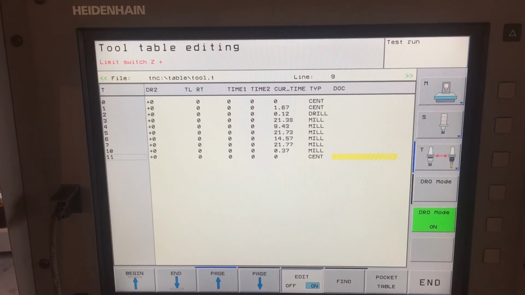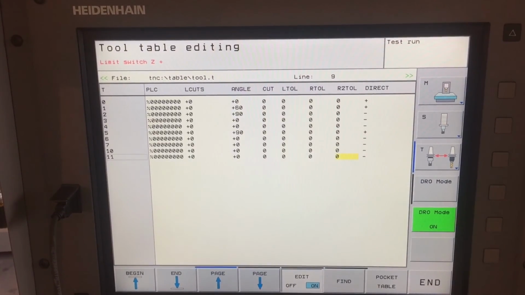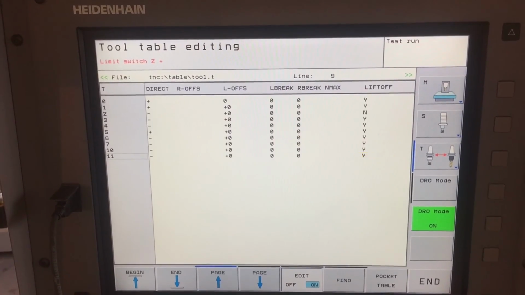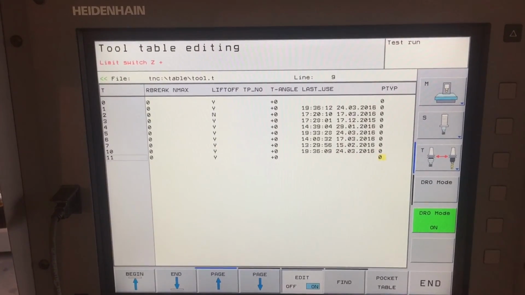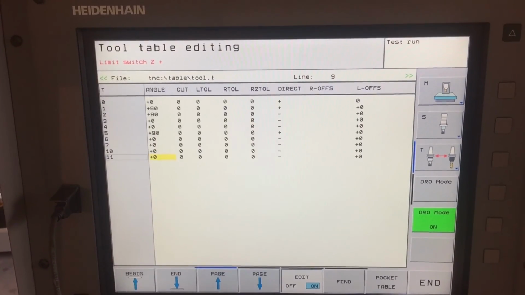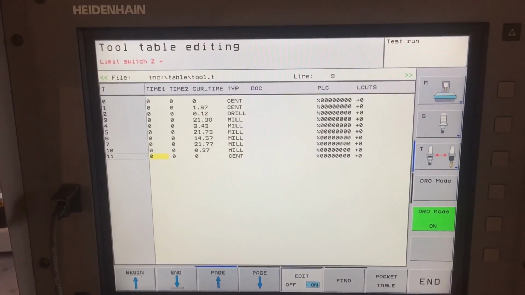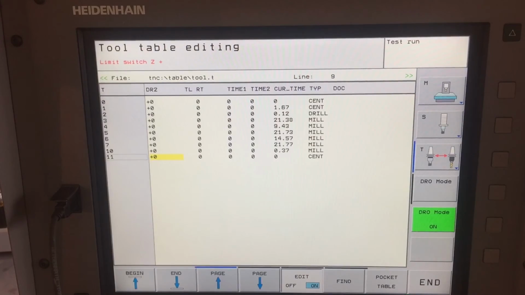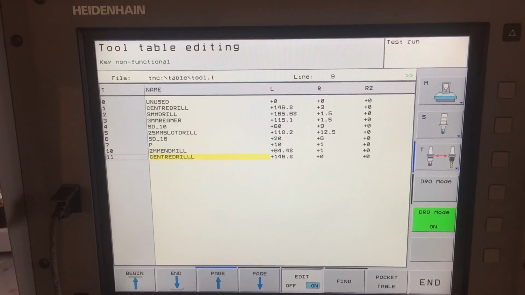And one weird quirk with the Heidenhain system is that there's a feature called lock, which has caught me out a few times. And these are all various settings such as wear compensation, break detection, tip angle, last use for monitoring tool length. But somewhere in here is a lock, which basically prevents it from being used until I guess it's been checked by a line manager or something like that. Tool lock TL, I think that's what it is there. Although you'll get an L symbol there, which will prevent it from being used. So that's something to look out for in your particular system.